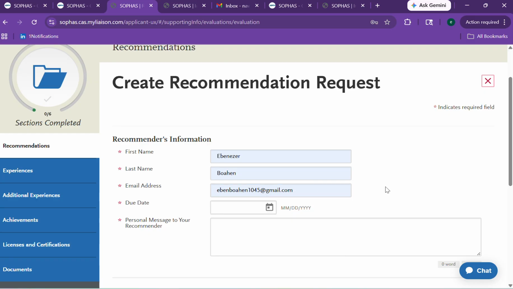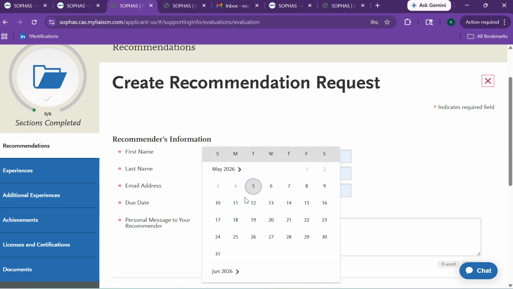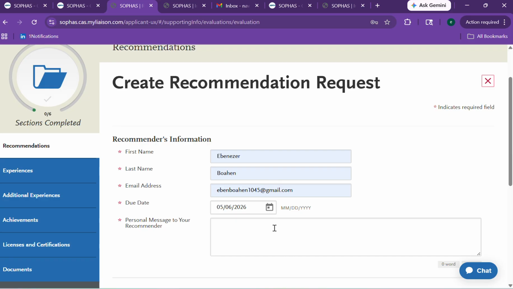It's professional. All right, so then you enter the due date. Make sure you extend the date. Very, very important. If the deadline for submission of the recommendation letter is, let's say, December 1st, you can say that the deadline is maybe November 15th, so that you can get some room in case of delays. You keep reminding them. Okay, then you select the date.